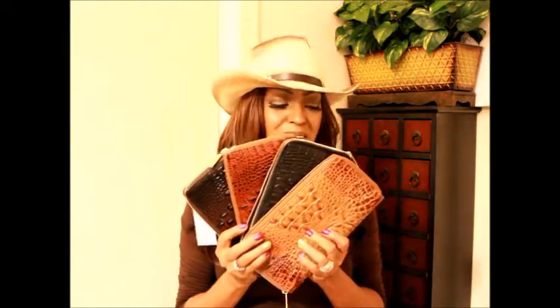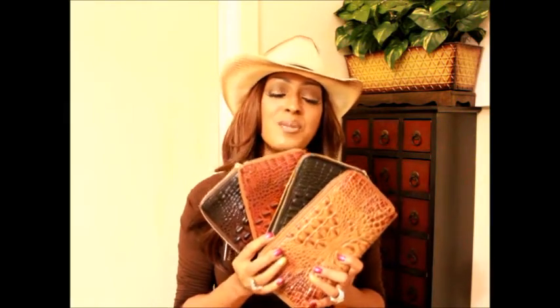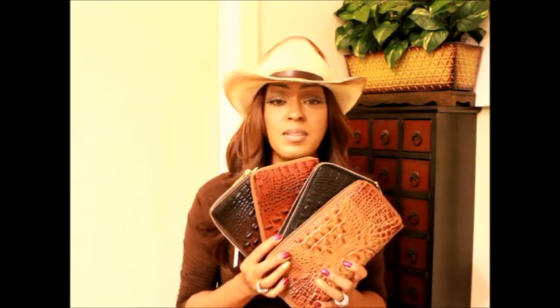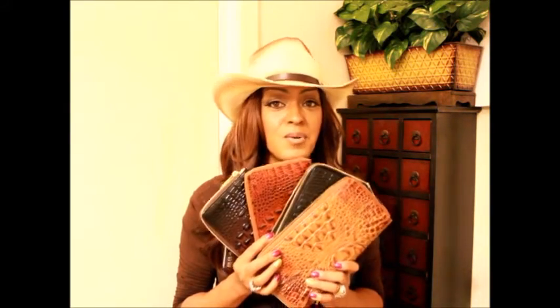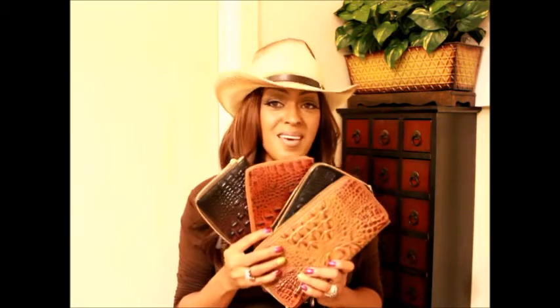I have all my favorite colors — these are my favorite colors in the Brahmin handbags. I do like the blue ink; it's very pretty, that deep blue ink. The newest colors — the plum color — oh my goodness, really really nice. If they made a Skylar in the plum color with the calf hair, that would be really cool.